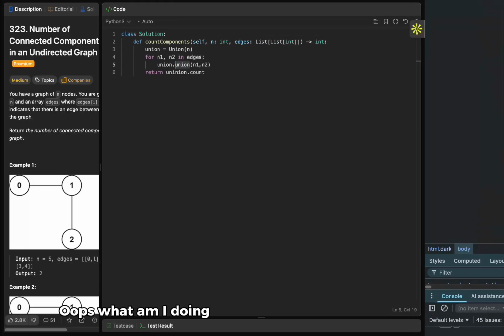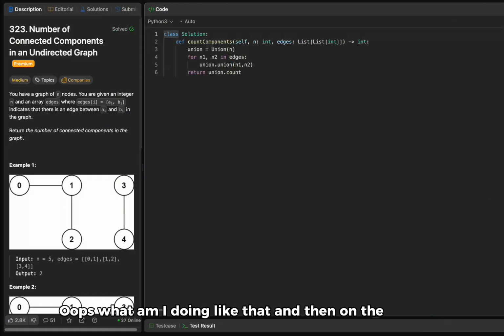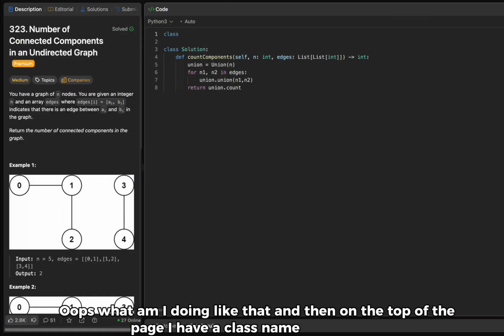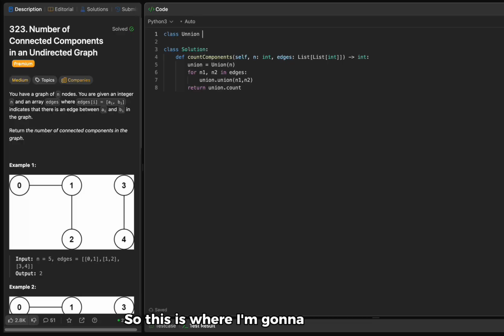Like that. And then at the top of the page, I have a class called UnionFind. This is where I'm gonna do my union find stuff, all the good stuff.